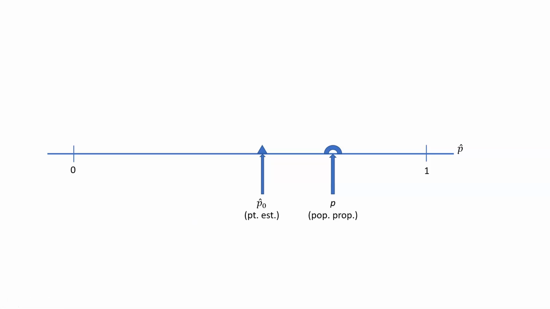And that is shown on the screen as a small triangle. And I have labeled that p-hat subscript 0. And that's what we call our point estimate. And again, we derived that from a single sample of data. Now, notice that there's a difference between that triangle and that half circle. That difference is known as the sampling error. In other words, there's a certain amount of error associated with my point estimate.